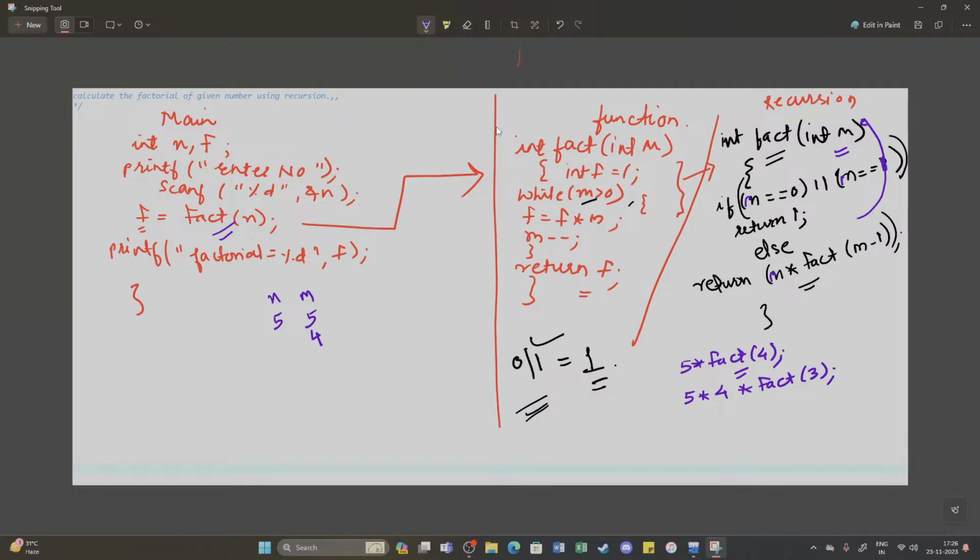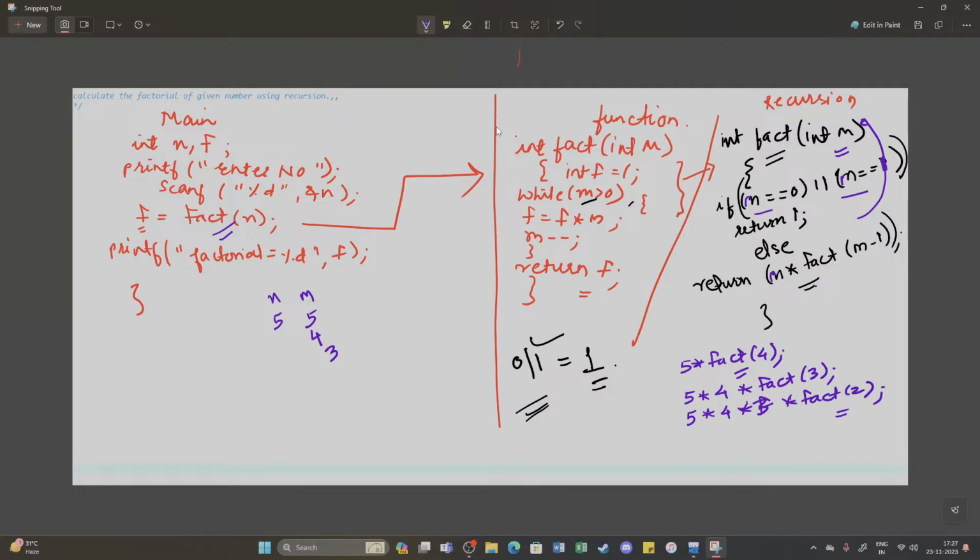Again, it will make a call to the function. Now the value of m is 3. Again, it will check if 3 is equal to 0 or 3 is equal to 1. No. Else part. Return 5 into 4 into 3 into factorial of 2.